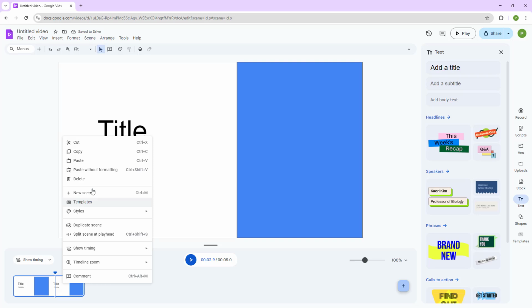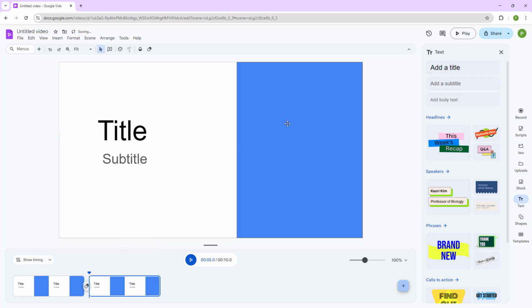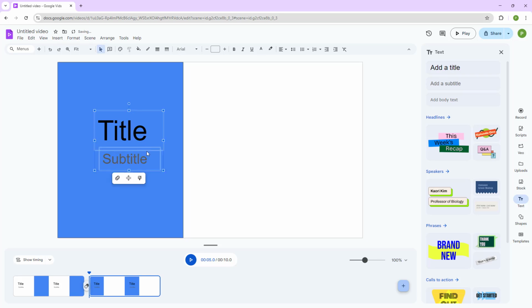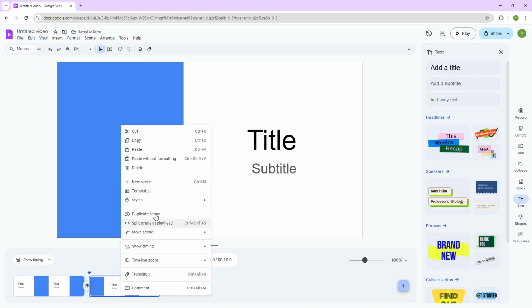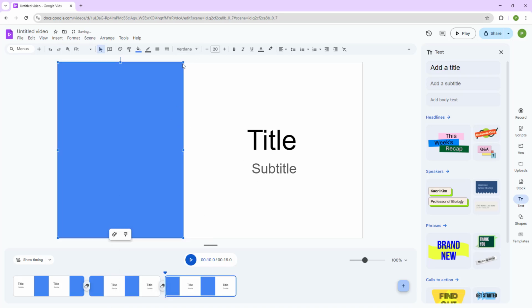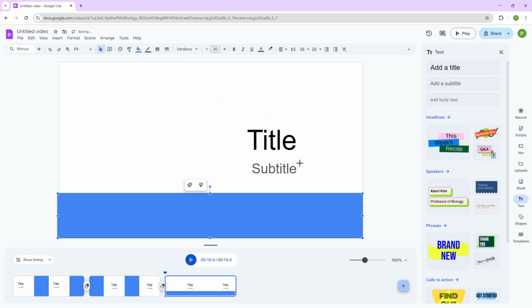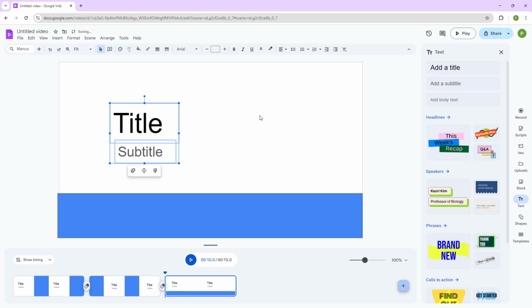So I can duplicate the scene and change this around as well. So this is what you have right here. I can keep it right here, and if I duplicate the scene out again, then I can change around this particular design as well. So you can create placeholders just like this and keep them as you want.